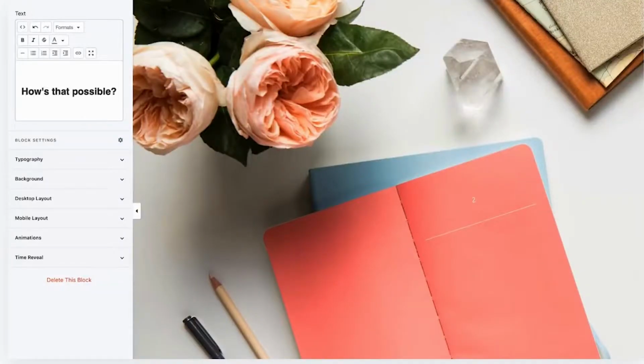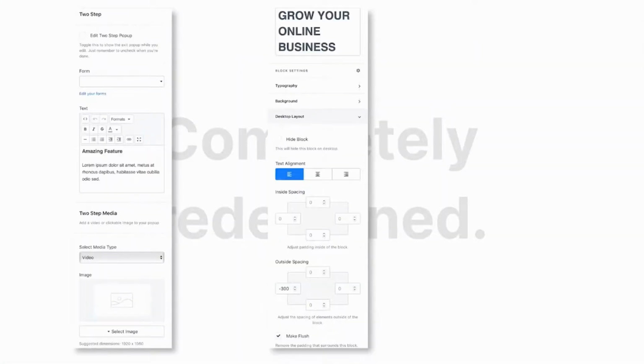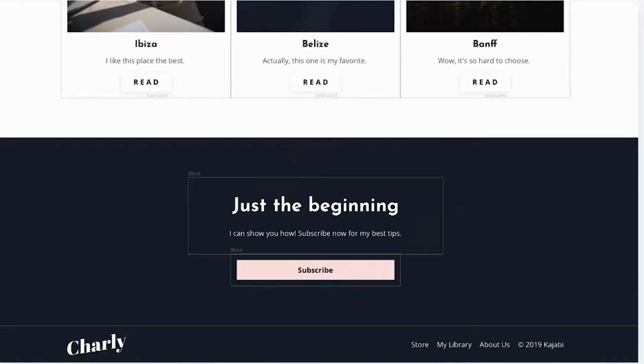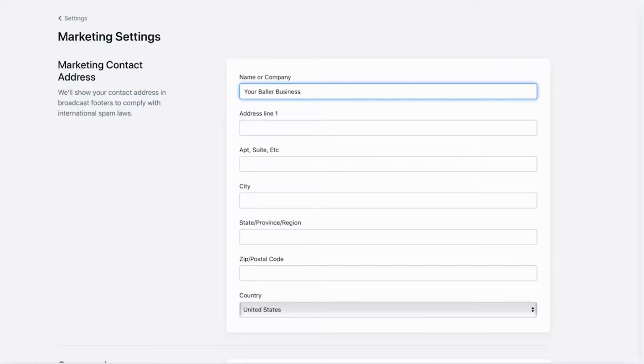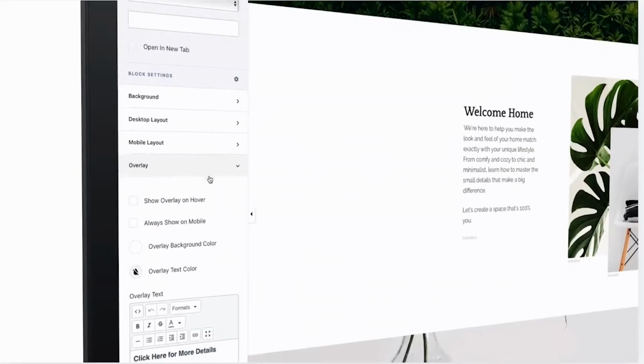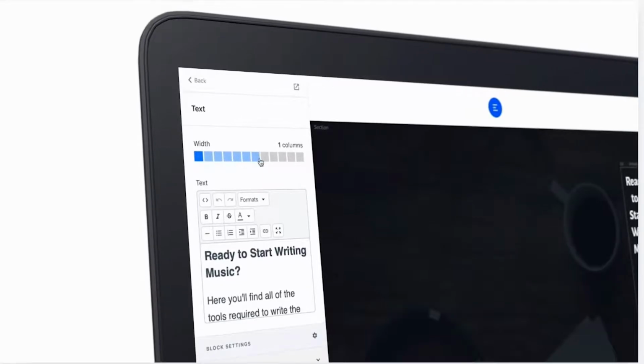Kajabi Pages gives you flexibility while also minimizing the settings that you have to navigate around, giving you more control with less complications. The Kajabi Page Editor is logical, intuitive, and simple. Each page that is built in Kajabi becomes seamlessly connected with everything else in your business, from sales funnels to checkout pages, to email marketing, to analytics, well, to pretty much everything. It's the fully integrated front door to your entire online business.